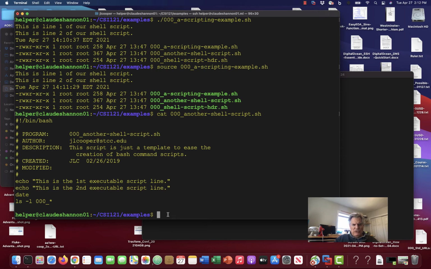Maybe what we should do is make our own shell script, because we know what a shell script is now. It's a text file with some bash commands in it. And we have this nice fancy header up here. But if you make your own, obviously you're going to want to change it. You can get rid of created if you want, and just leave it blank, or put your initials in or something.